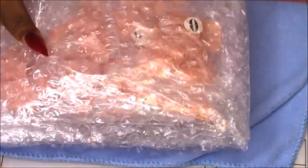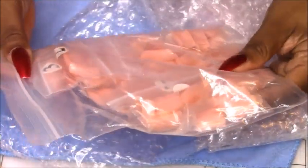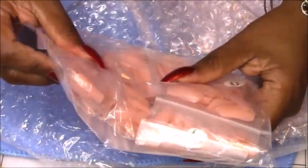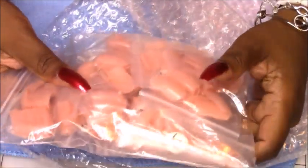Y'all don't mad. Oh, what's this? What is this? Oh, wow. Okay, these are more little nail tips. Pink nail tips, whole nail tips. Okay, all right, that's what these are. Okay, 500 in count. I don't know exactly how much I paid for these. I don't even know why I bought these. Why did I even buy it? I don't even know. Jeez.